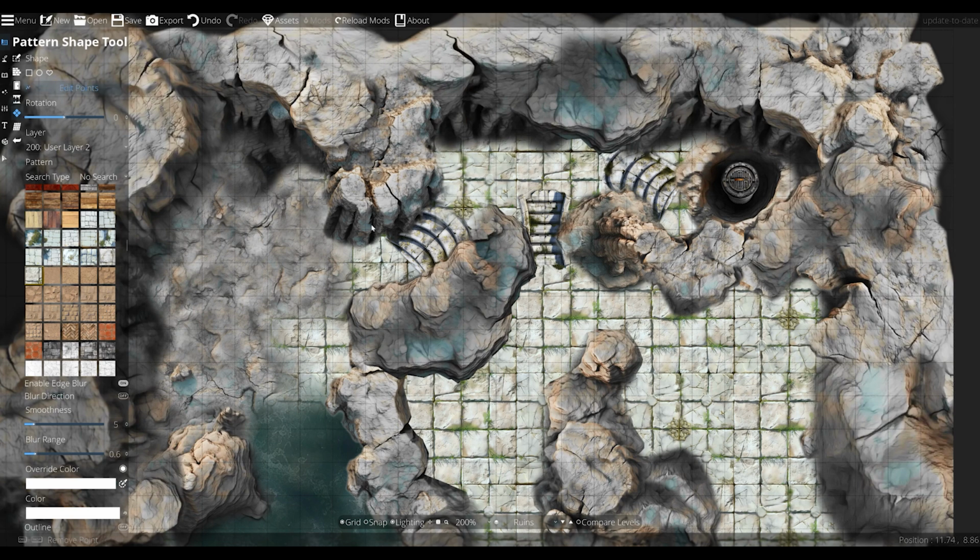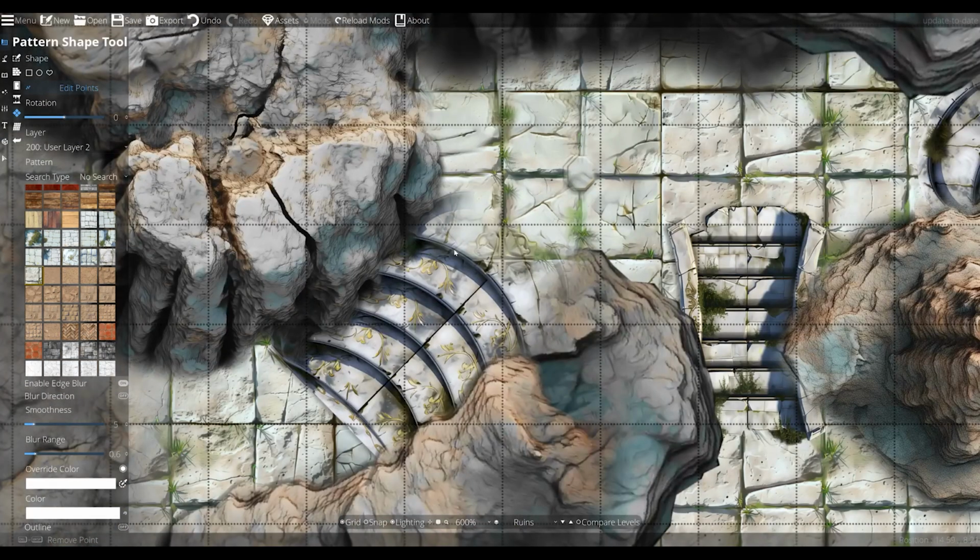Go to edit point, I'm going to turn snap to grid off, and then I'm going to start to blend this in. And I'm going to zoom in so I can do it. I might put a few extra points in here. And then I'm just going to move this around. This is all under objects, so these points matter fewer, but they give me a little bit more control with the curves.